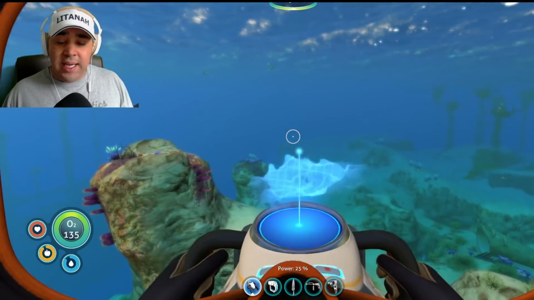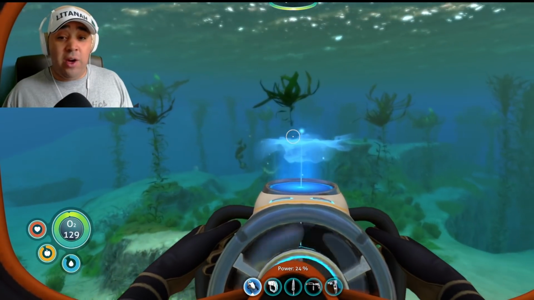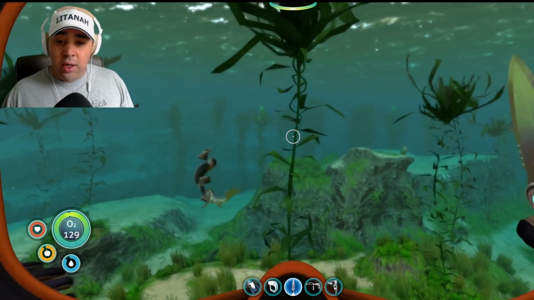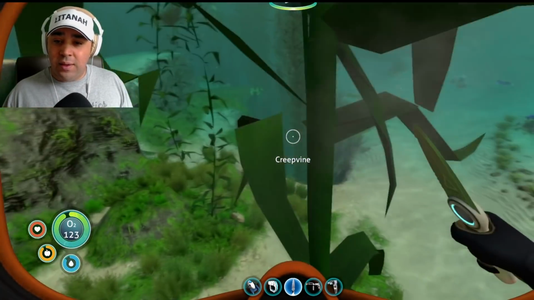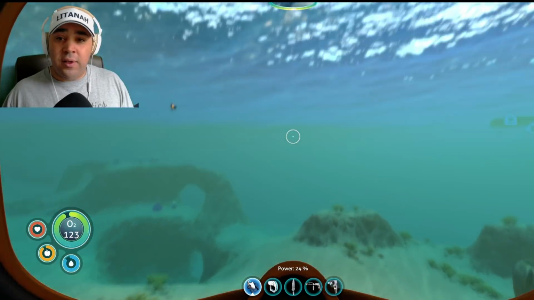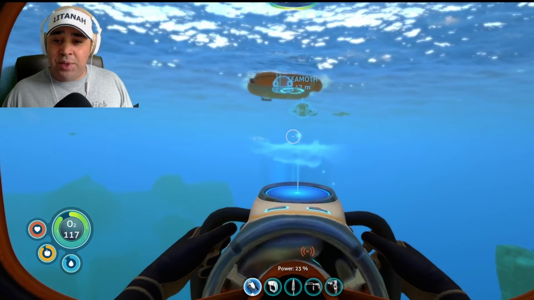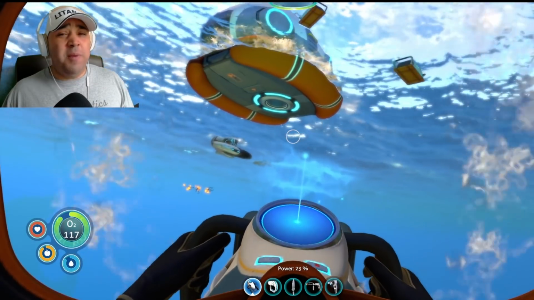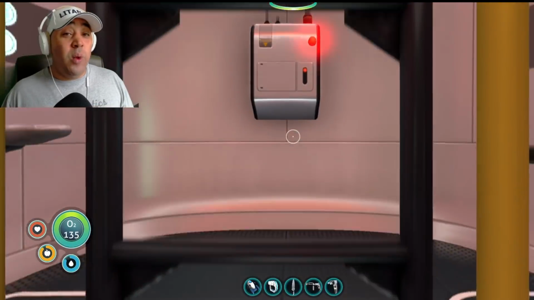Alright, we need to go and get some creep vine, and then we can make a rebreather. Then we can go down lower anyway. Okay, so three. There's a stalker right there. I see him. One, two. That'll be enough. Alright, let's head back to the life pod. Ah, I can hear him chasing us. Alright, we're not doing bad, to say we've crash landed on a planet with nothing but water and a life pod. We're doing okay right now.